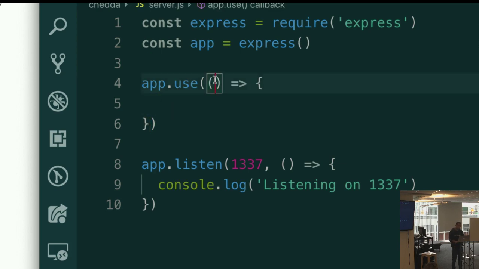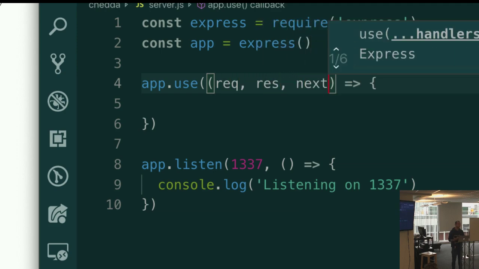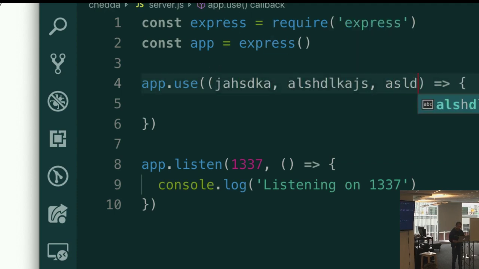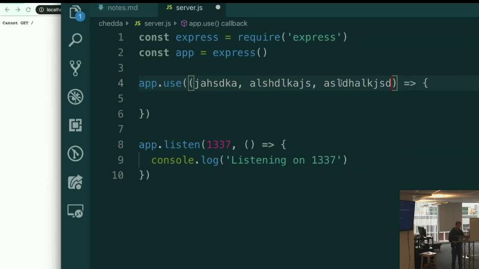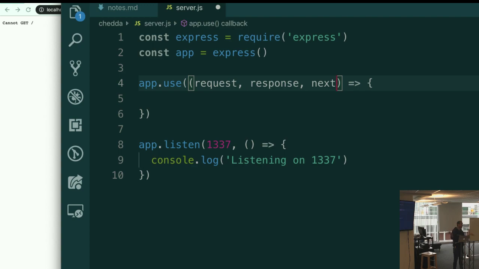This callback has to be formatted to say request, response, and next. Right? These are the things that Express expects. I can call these other things, but what Express is going to be passing in here is, the first parameter is going to be the request. The second parameter is going to be the half-baked response, because Express is going to start a response, and then it's going to give us access to adding more to it. Like I said, the default response is 404. And then I'm going to have access to whatever the next action to do is.